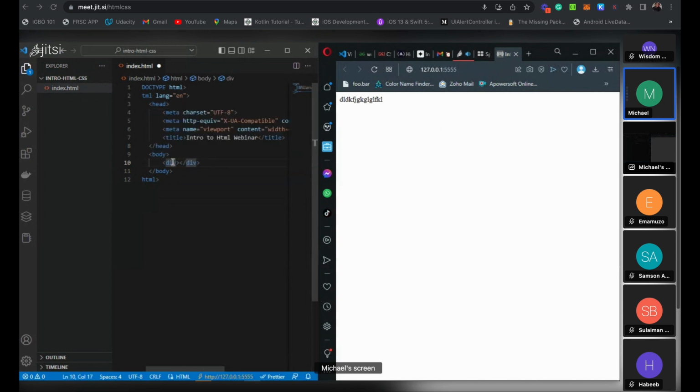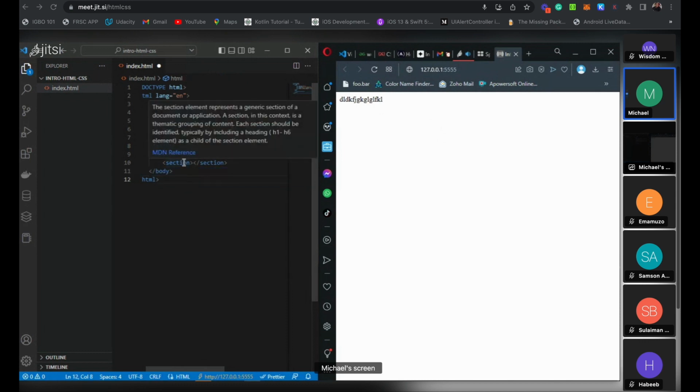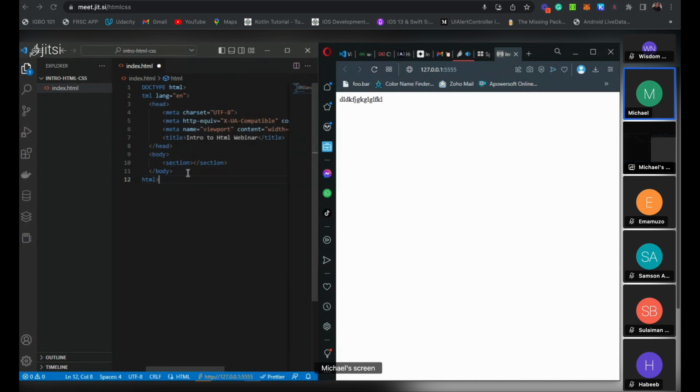All right. We also have another one called section. We have the section tag. Now, this section tag was also introduced in HTML5. It's not as if it has any special meaning. You can decide to use section or div interchangeably.